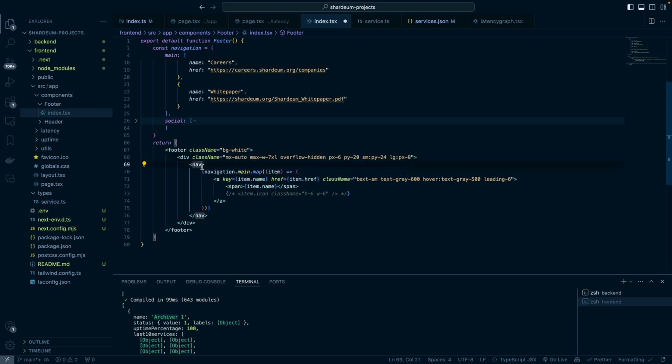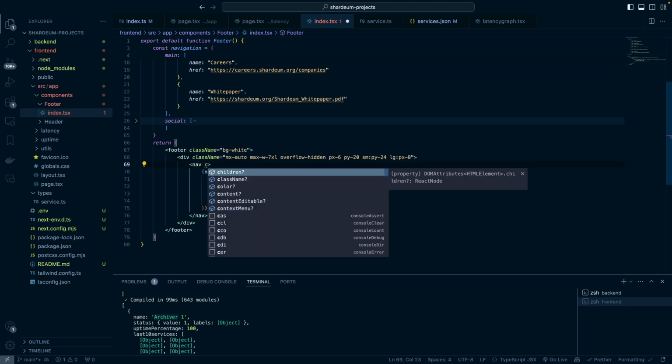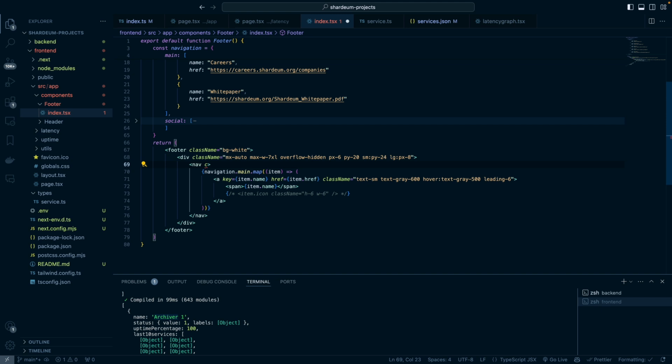For the nav items themselves, I'm going to give it a class name. No, not class. I'm going to flex, and then for small screens and above, I'm going to justify center. Yeah, because I also want this to be responsive when I'm done.